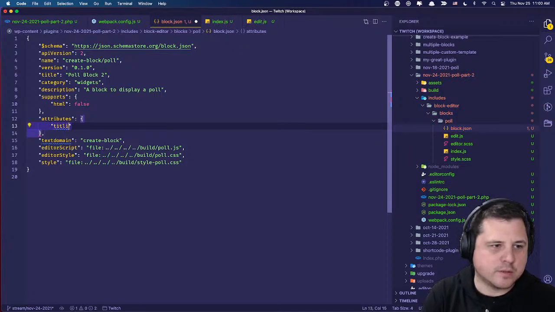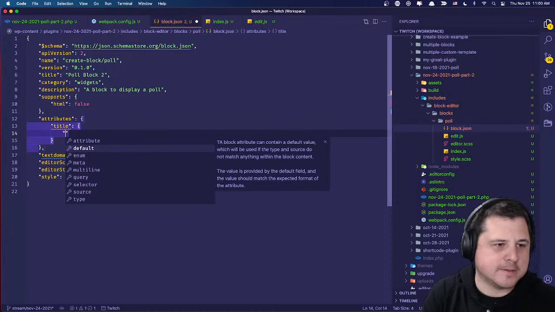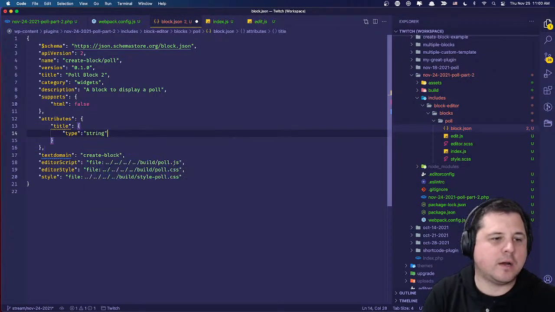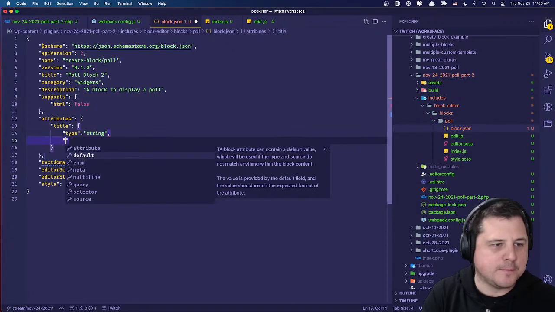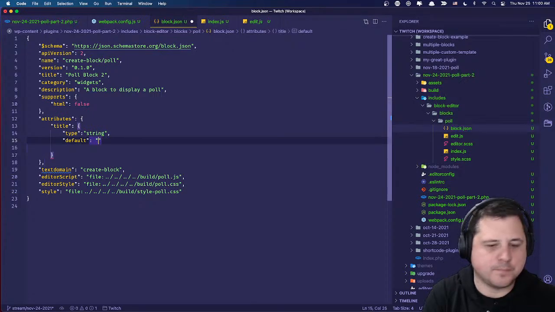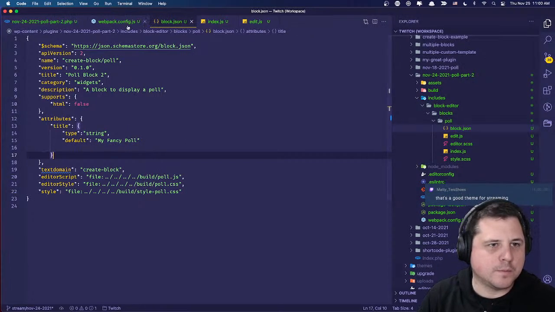So we're going to have an attribute called title, and the attribute's going to be of type string. See how awesome this is? We don't even need to worry about this. Then we'll give the default value of My Fancy Poll. Cool. So we have that.